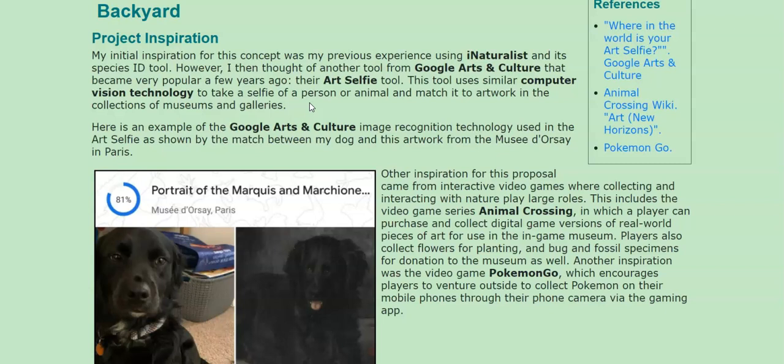So just thinking about that aspect of going outside and collecting things and then organizing your collection in a little museum. And then another game that is sort of similar is Pokemon Go, where players go outside and use your mobile phone to catch Pokemon through your phone camera and collect Pokemon that way. And so this was just some of the inspiration that got me started on this project.